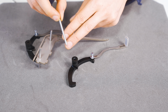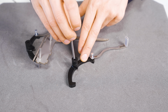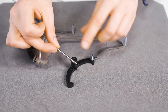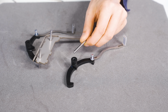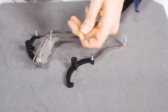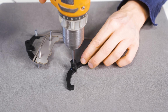There is a tool called a reamer. A reamer can kind of enlarge a hole from within, like an expanding drill, to make a hole to a very precise diameter. Often when I want a precise fit between an axle and a thing, I'm using the axle itself as a reamer. I don't own any reamers. Also in this case, Ace has cut this notch here, and this notch is kind of sharp. So I think this will work great. So I'm gonna put the axle in my drill, and I'm going to just enlarge this POM part.